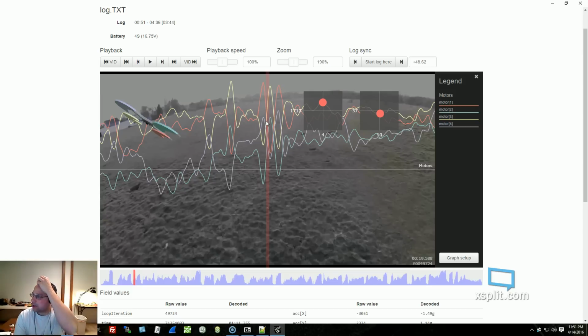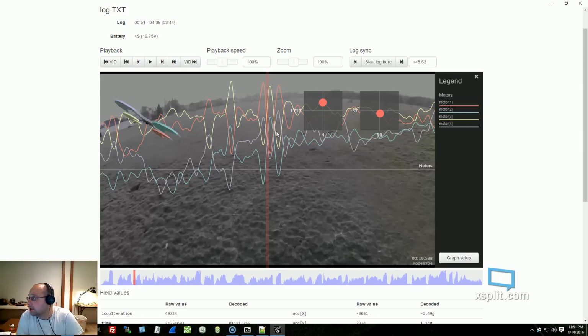Yeah, bad CG, I don't think so. At 19, I'll look at 19.3 in a minute. Bad CG, I don't think so. If something was loose. I once had a copter where I didn't have any rubber on the top plate or Velcro, and the battery started slipping when I did radical maneuvers. And when the battery moved, the copter jerked kind of like this. If something was loose and heavy and moving, then that would cause this.